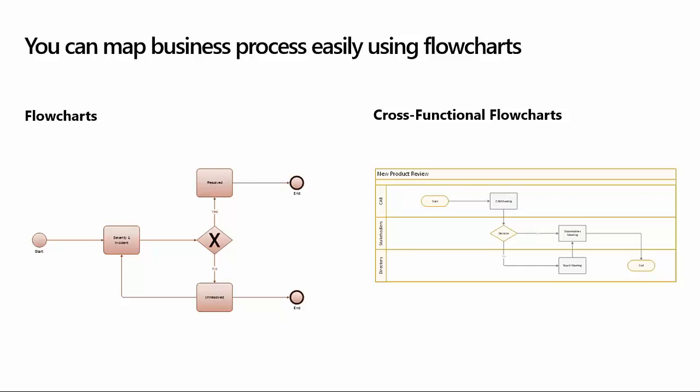Cross-functional flowcharts are even more interesting because they offer us the ability to cross jurisdictions. So we might have a situation where a particular review of a product might go through a CAB meeting, it might go through stakeholders, it might need to go to directors, but we can see whose involvement is relevant at each time. It might bounce back into a jurisdiction later on. So I don't know, Rav, anything to add to that one?